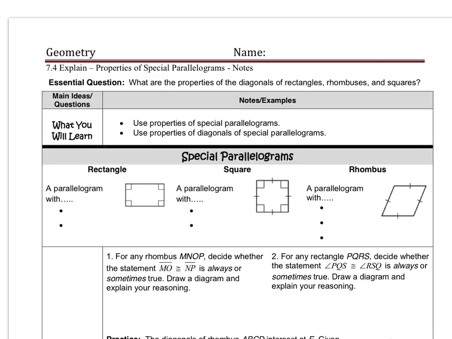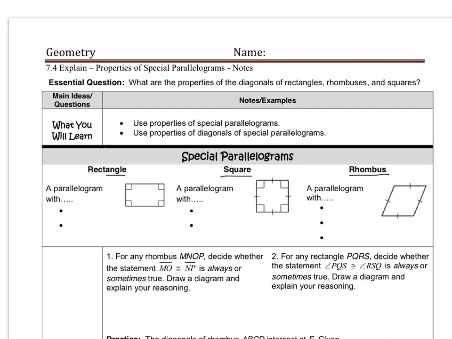Also, we learned that the diagonals bisected each other. In other words, where the diagonals intersected, that was a midpoint for both segments. So all those things we learned about parallelograms are still holding true. It's kind of like parallelograms are a parent, but there are three children for parallelograms. You have a rectangle, you have the square, and you have the rhombus. And all three of those are a parallelogram. They have all the properties that a parallelogram has, but they have things that make them a rectangle or a square or a rhombus.